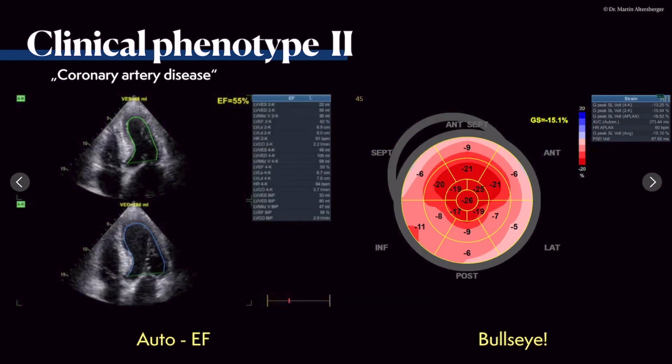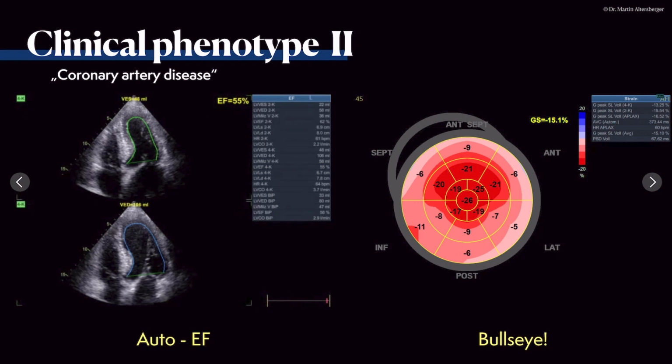This is such an example of strain imaging and ejection fraction. In this patient, we have an ejection fraction of 55%, so it's in the normal range, and a definitely reduced global longitudinal strain with a basal reduction. So we see a basal reduction, also somewhat of a gradient. Also the ventricle, as we see here, is to a certain degree thickened, probably due to hypertension.